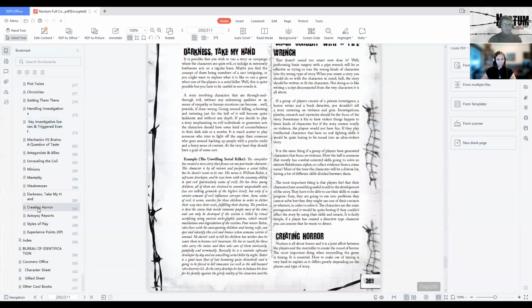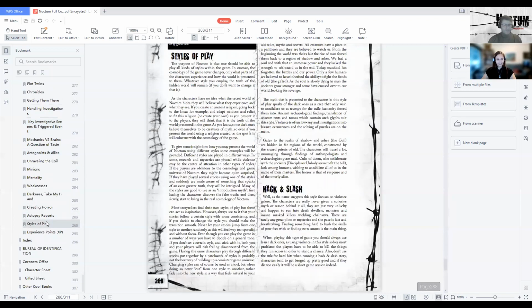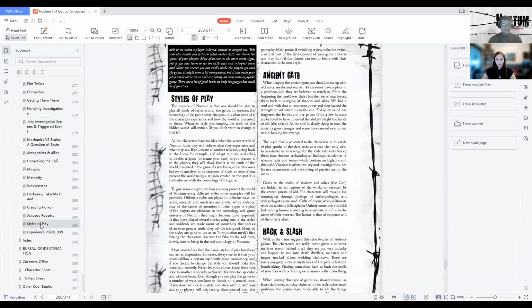For example, you have what I told you before, autopsy reports. It helps you write one or create one. I know we want to give some examples, but first I just want to add that basically this is not a Cthulhu cult knockoff. So I see this game as a generic horror game. And at the same time, it's more expansive than that because it was built to play different types of horror.